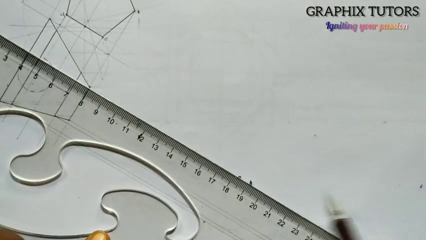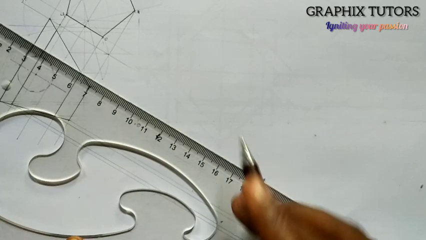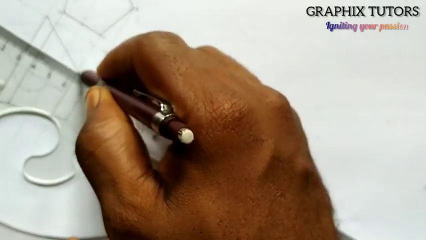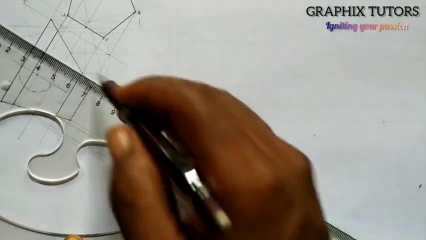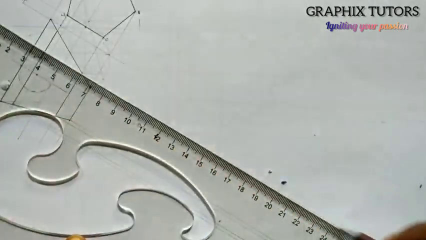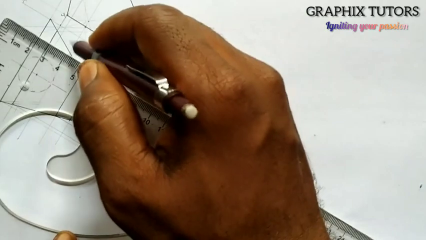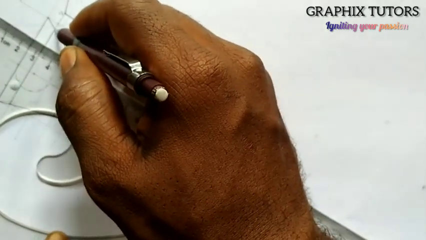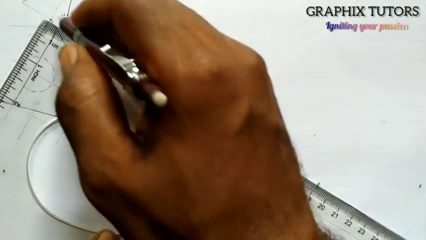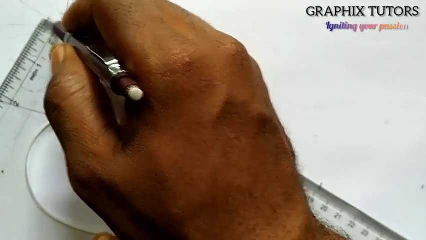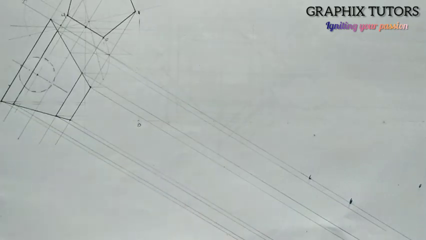The next one, same thing. Then here also, there, and this, here. Now we've done all that.